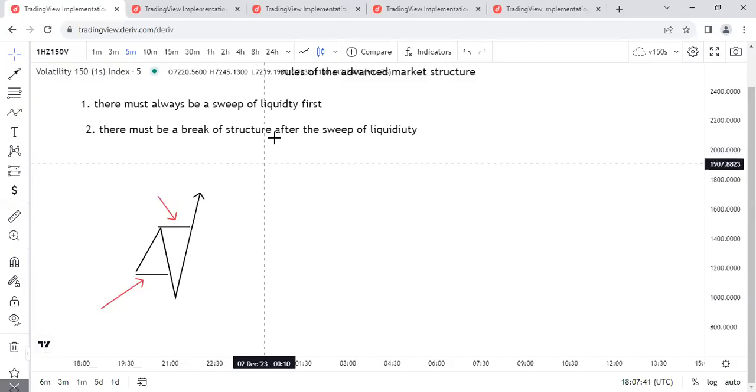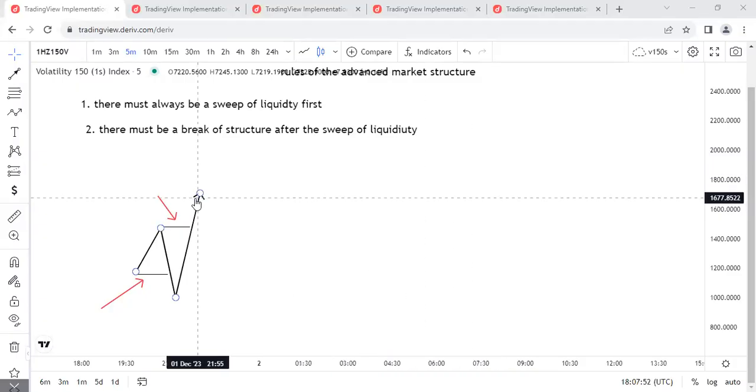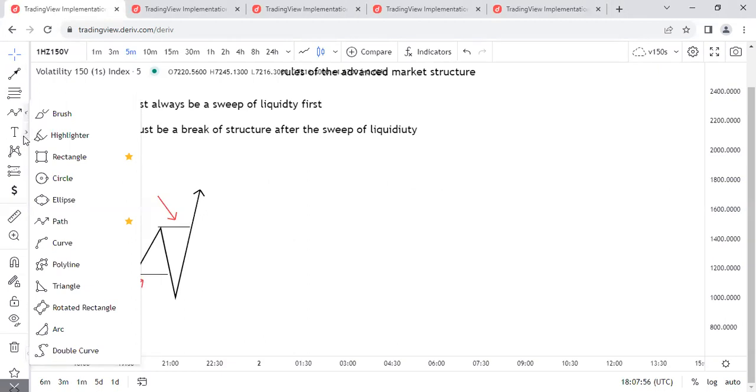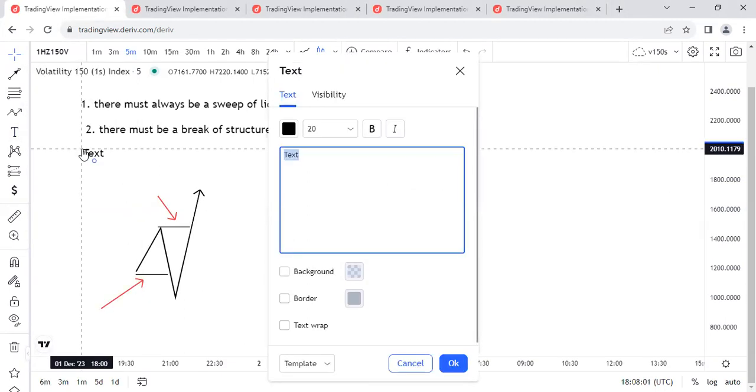Now, these rules, everything must align. If you don't see these rules, trust me, it will never work. In the next 100 years, it will never work. You will be stopped out. You will become the liquidity. Okay? So, rule number 3. Rule number 3, please write. Rule number 3. What must price do?